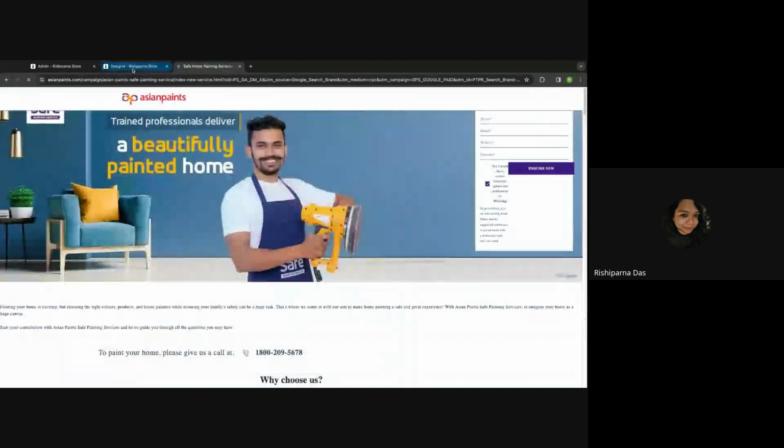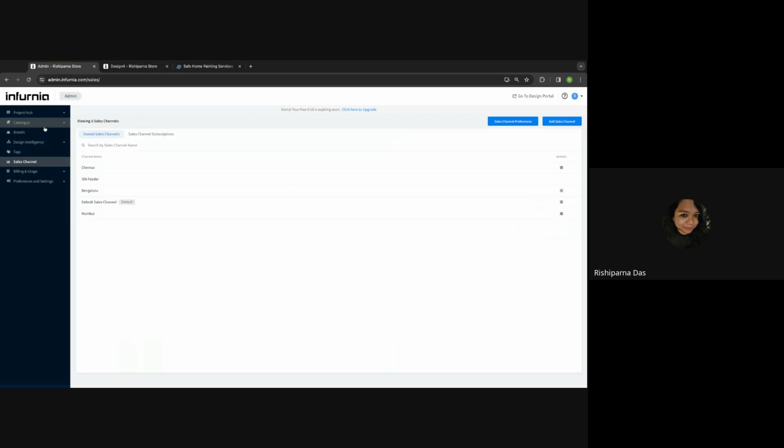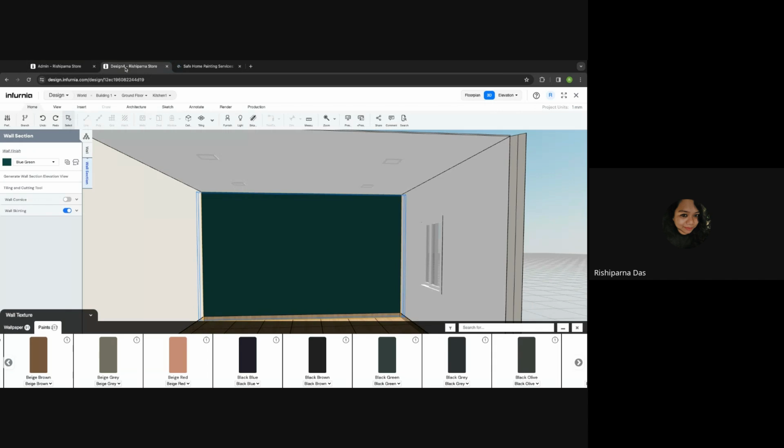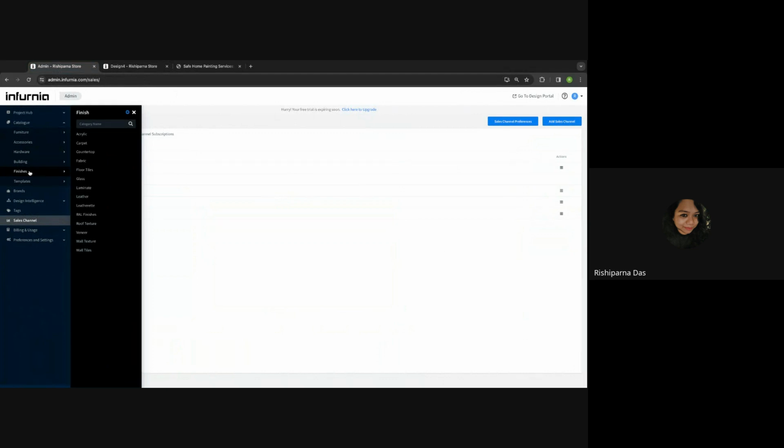Usually these paint shades are adequate for you to use, but if there is a particular paint shade that you want which is not available here, you can go into the admin portal, and here under catalog, like we discussed in our previous sections, whenever you are doing catalog management, as in adding something to your catalog, you have to understand this is the category, and these are subcategories and groups.